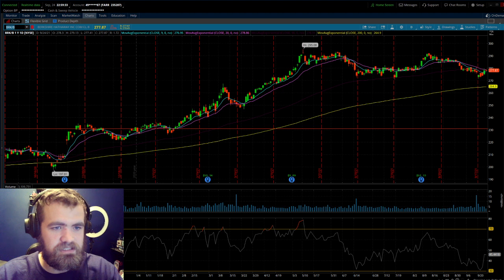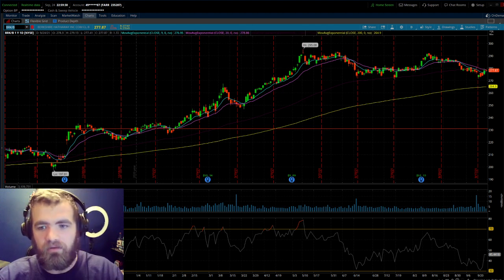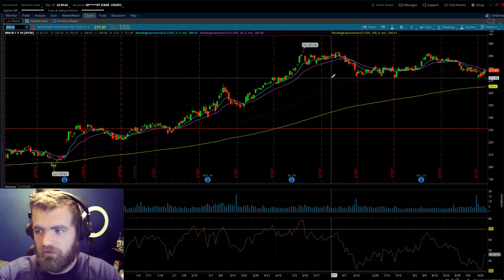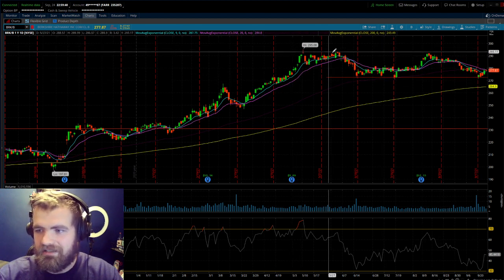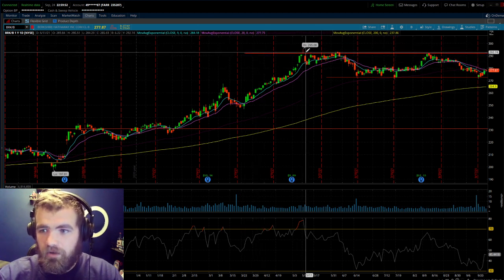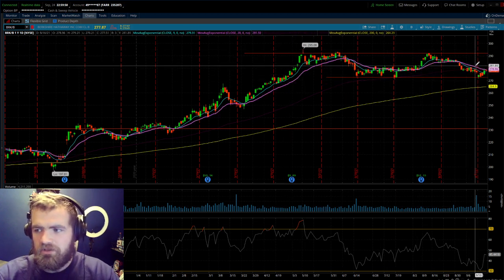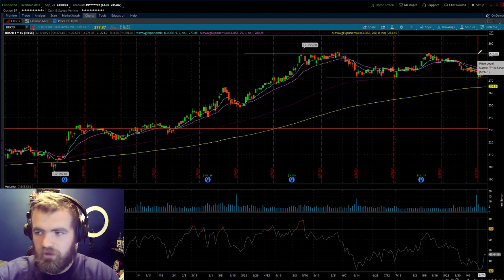So starting off with stock number 1 is Berkshire Hathaway. Now this is Warren Buffett's company. I've been buying this stock now for a while, and recently we've seen a lot of support stepping in around the $771 mark. You guys can see it's hit it several times, and we get a lot of buying pressure there. It also has some clear resistance here at around 292. It's hit it several times, and we get a lot of sell-off. So I definitely think there's room from this 278 mark all the way up to 292.